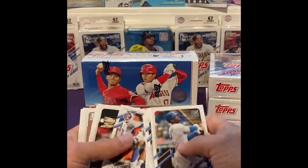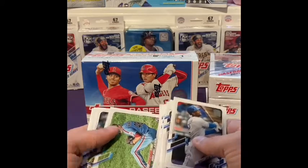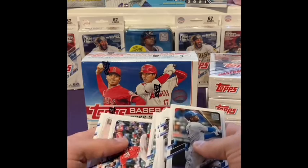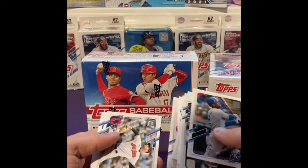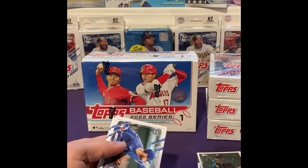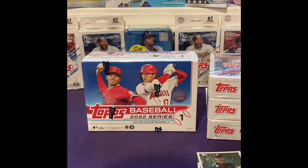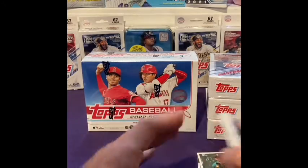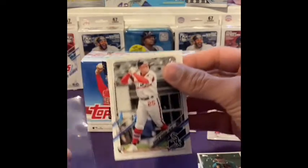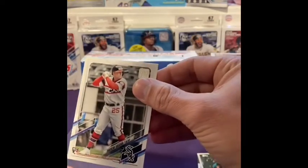Okay. All right. Jo Adell, rookie debut. Jo Adell was terrible so far this year. Man, was he awful. Wouldn't he have 9 at-bats and 7 strikeouts or something like that? Just terrible. Everybody's so hyped on that guy, and he just needs to figure it out. Obviously that would be the case if you strike out that much, but it's really surprising. The guy's had a couple chances now to get to the big leagues, and he just seems to not be able to put it together when he gets up to that level. I think he's just really going to struggle in the pros. He is only like 22, maybe 23, so he's still pretty young. So we'll have to see how he does.